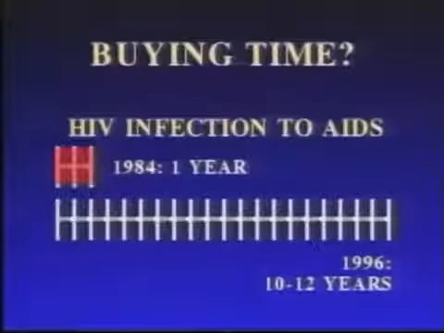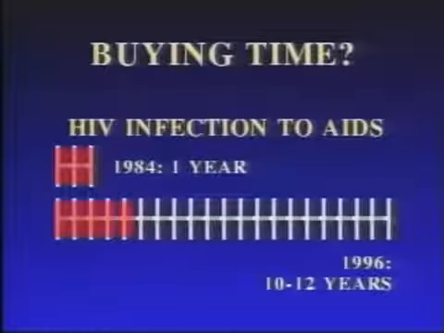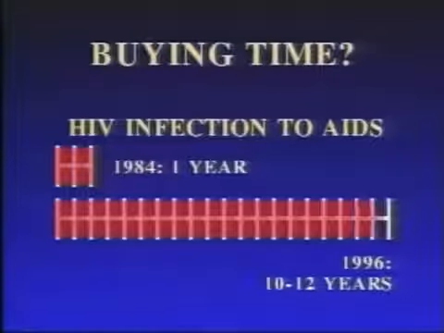And with AIDS, everybody, even from the very beginning, talked about a so-called minimal latent period, or average latent period, of 1 year, and now they have raised that to 10 years. In other words, we are buying lots and lots of time for something else to cause the disease that is in fact blamed on that virus.